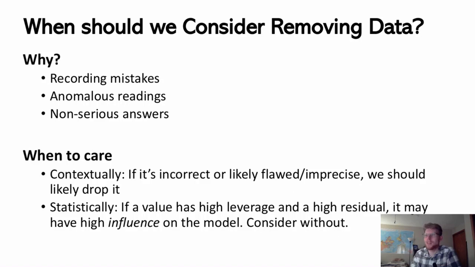Some obvious things would be, number one, we believe we have a recording mistake with one of our data points, that it just doesn't make sense, or we happen to know that it's a recording mistake. That would be fine to remove. Then what we're going to get into in this video is the anomalous readings one, where maybe the data is highly unusual, maybe the residual is really large, and tacking on to that, it's going to have a large influence on the model we fit. We don't want 1 or 2 or 3 high influence values to pull the whole model towards them. Rather, we want a model that represents what most of our data is doing, rather than what a couple of these really extreme values are doing.